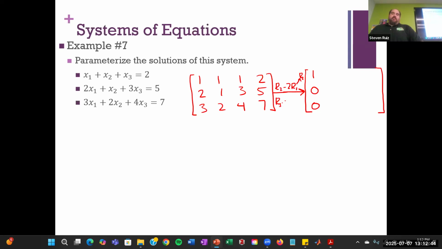Right. So this is one of those, I think I talked about this last time. This is always going to be available to you. You can use the first row to basically clear everything out below it. Go ahead. I think you're right. So let's see what happens. That is the case. So what would you expect of this if we start reducing this matrix?